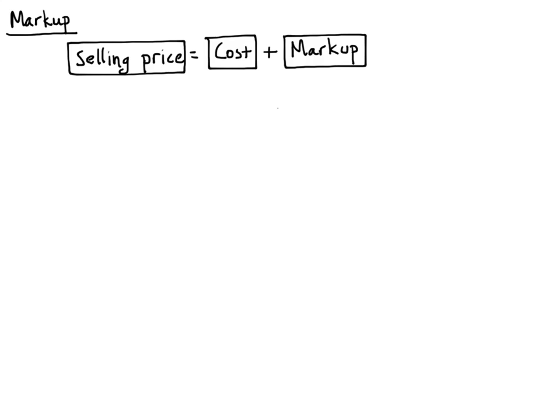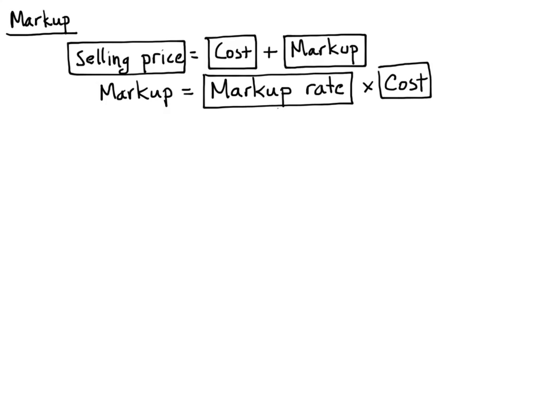Now, that markup is generally guided by a policy that you have. If you're selling many different things, you want to keep your markup fairly consistent. So you might decide that, in order to be profitable, I need to have this sort of a markup. And it's normally a rate. So you would have one of these two-part models again, where your markup is your markup rate times your cost. The important thing here is that markup is always considering cost, because what you're marking up is the cost, and you're arriving at the price.